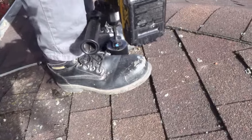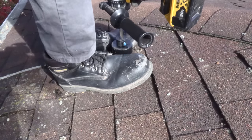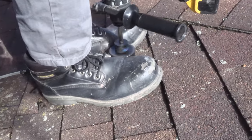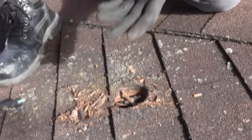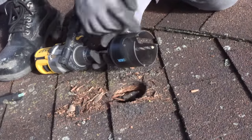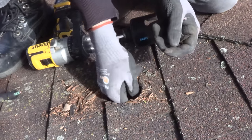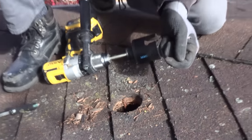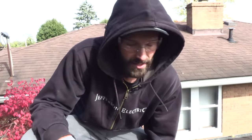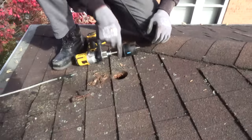I'm using my feet to brace the hole saw because the pilot bit isn't going to catch anything. Two things worth noting: I'm using a carbide hole saw because bi-metal hole saws just get torn up on the shingles. And I was aware of my framing member location before I lined up the meter base — the last thing you want is to come down and land right on a rafter, forcing you to drill new holes and patch the roof. So far, so good — let's see if that lines up.